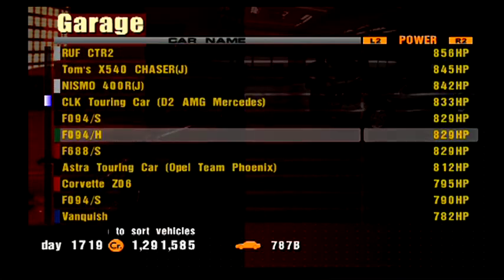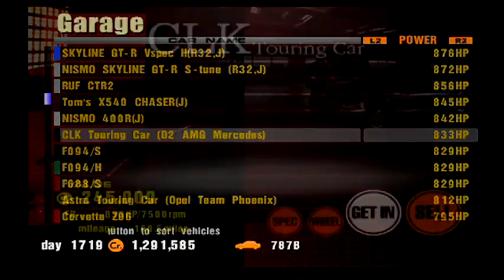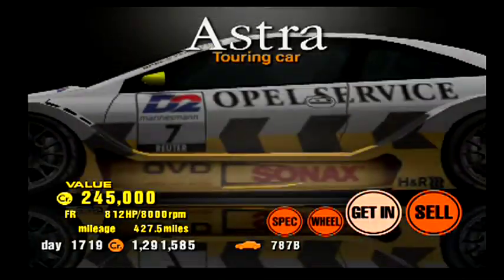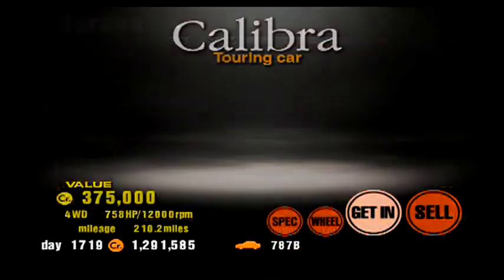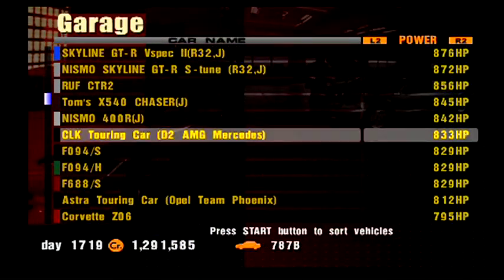So today we're doing another video in my Gran Turismo 3 Rivals series. We're going to be comparing the Mercedes-Benz CLK Touring Car D2 AMG. Beautiful looking car. Compare that to the Astra, Opel or Vauxhall Astra Touring Car. Opel in this game because it's in the PAL. And then the Opel Calibra Touring Car, misspelled as the Calibra in the little menu. So that's pretty funny. So we'll start with the CLK Touring Car.